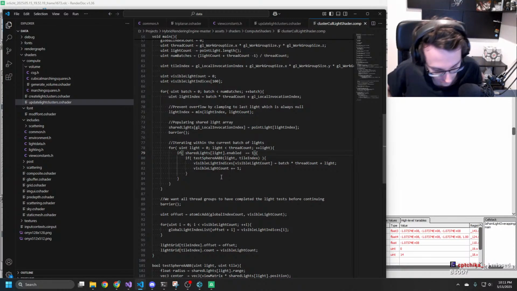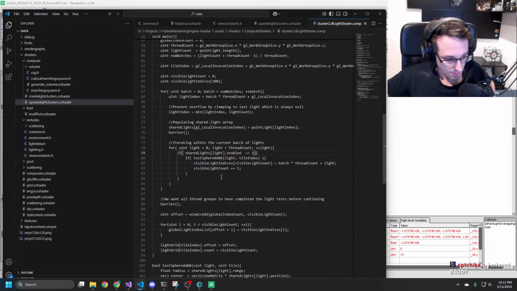I see. So I do think that is definitely a problem. Maybe we add an enabled flag, and we set it to default false for all of them.